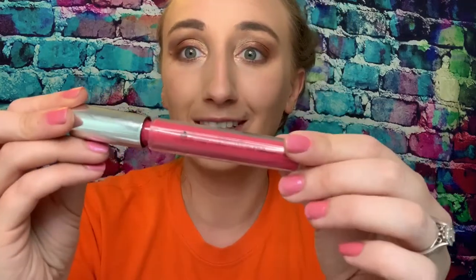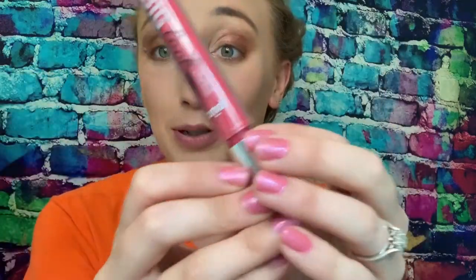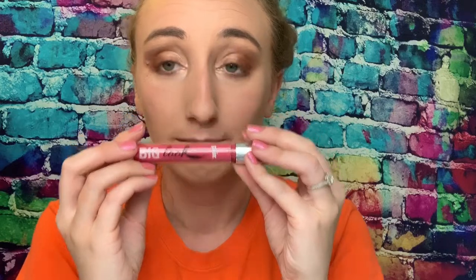I don't do lashes — good lord blessed me with decent-sized ones. I've been loving this and wanting to talk about it: the Pure Big Look mascara, I got it in Boxy Lux. I am obsessed. Out of my whole mascara collection I've reached for this every single day since I got it. I don't care if I'm going to the gas station or letting my dog out — this is on me.